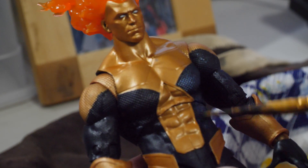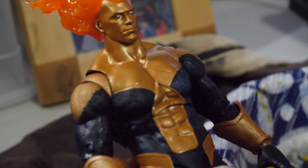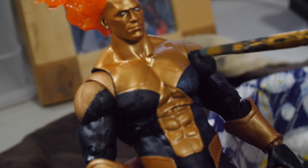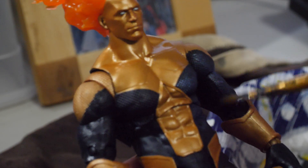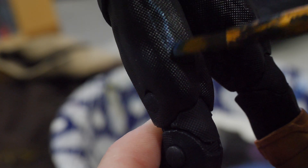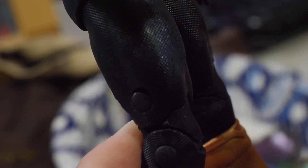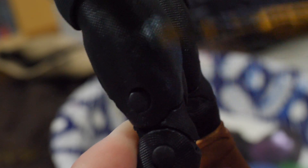When I first saw this figure I was quite excited because I like Wave Rider — I think he looks really cool, he's just got a great look to him. But when I saw that it was all black and in this sort of bronze instead of gold, I knew that I would have to get him and make a few personal tweaks, and this is the number one tweak I was looking forward to: getting this nice dark blue on here and making him stand out.